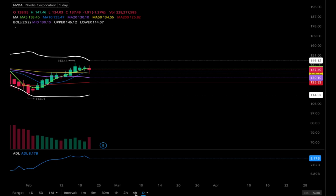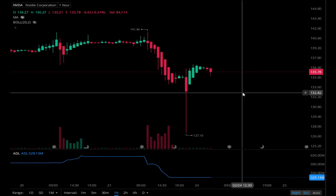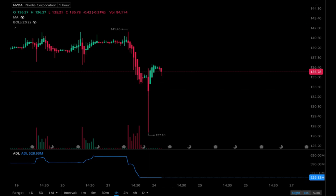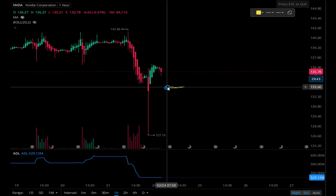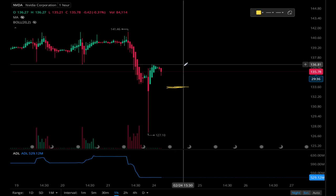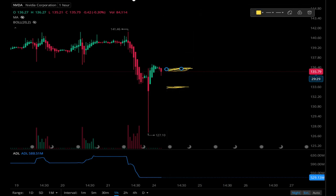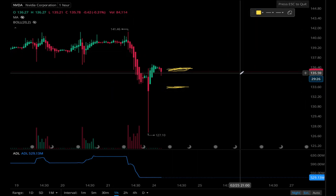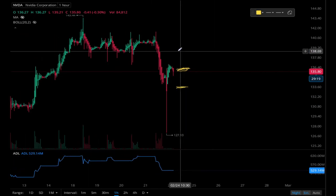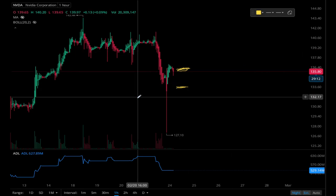So let's just pull this in the hourly chart for a moment. I want to hide the Bollingers. So if you took a 133 call, that puts your call strike down here, and it puts your put strike right in there. So it's extremely reasonable within 3 weeks time that we're gonna break either above or below this level. As I've mentioned, we're building liquidity in this area to either break out or break down. So 3 weeks is more than enough time.